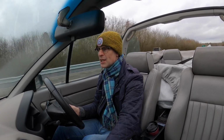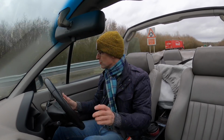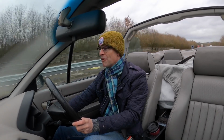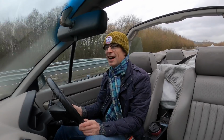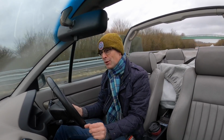Got no radio power, no power to the clock apparently either. The driver's mirror is pushed in too far, so it'll go in even further if I want it to, but not out really far enough to see where I'm going. The heater is fantastic, that's a major relief, because I don't get convertibles, it's way too cold to be doing this, and when the sun comes out it's way too hot. That's madness. Why do that to the roof of a car? Insanity.